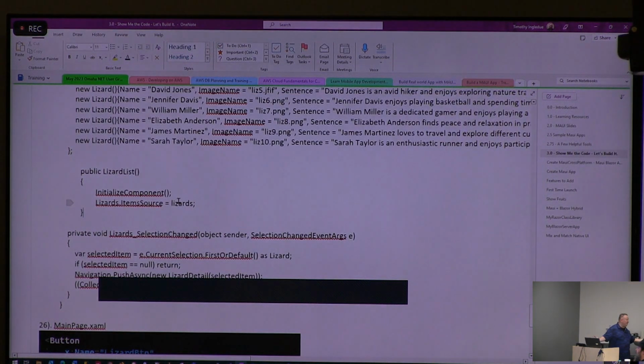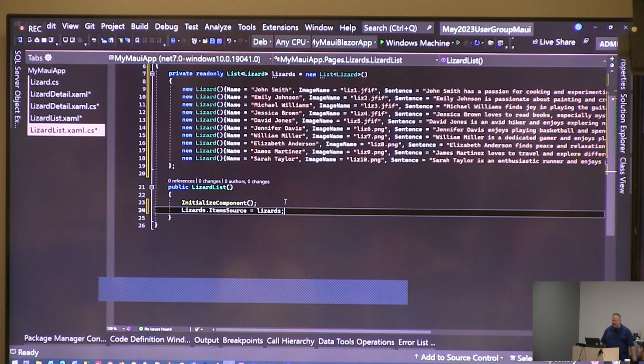Initialize component, we've seen that at least once already. Let's go ahead and look at lizard source lizards. So we come back over here, we add it in. So after we initialize our component, we simply say, I have an item source. The item source we know is going into our collection view, and our collection view is having a list of data. Our data we now know is being tied to lizards, and that is referenced by an item source. So we're going to take what's up on the right side of the equal sign, move to the left side. From that left side, bam, into XAML to your mobile device. That clean. Okay, that's exactly what that's doing.